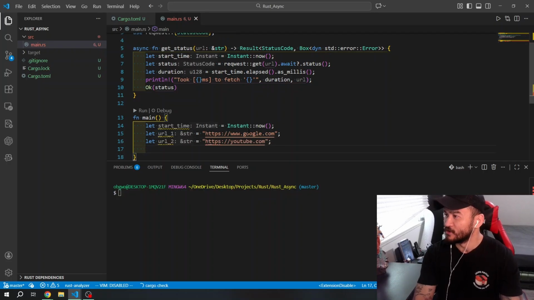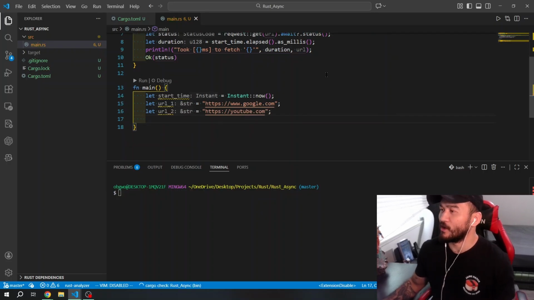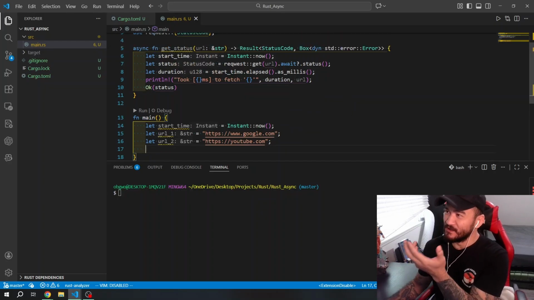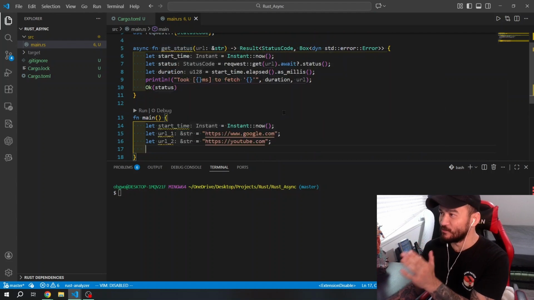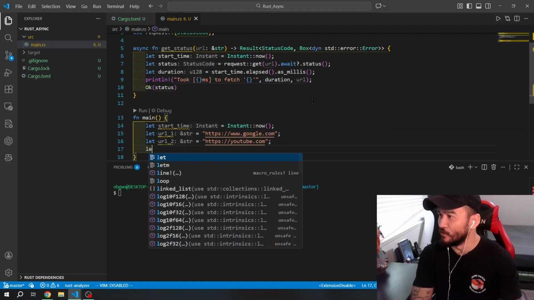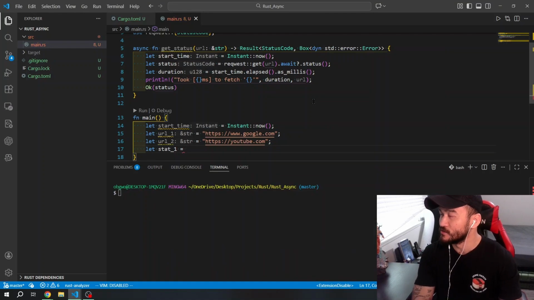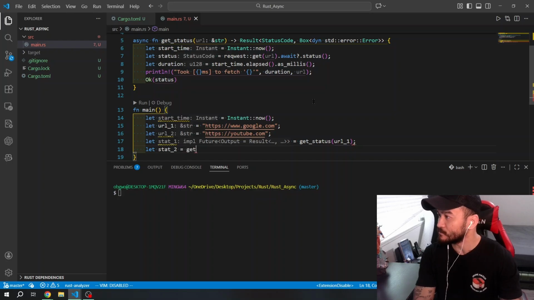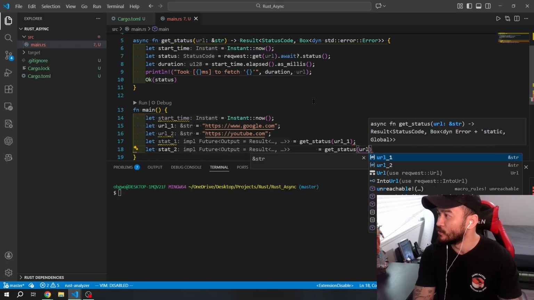Okay, so then we've got two URLs, and we're going to fetch the status for each one of those URLs and see which one is faster. Since the get status function is asynchronous, we're going to await it. Actually, let me show you something. Let's say let stat1 equals get status URL 1, and then let stat2 equals get status URL 2.